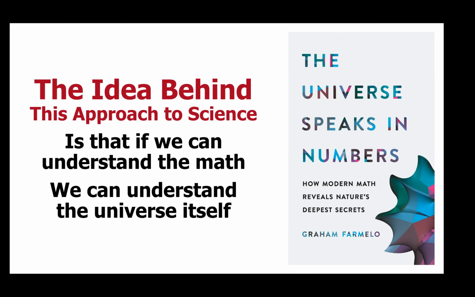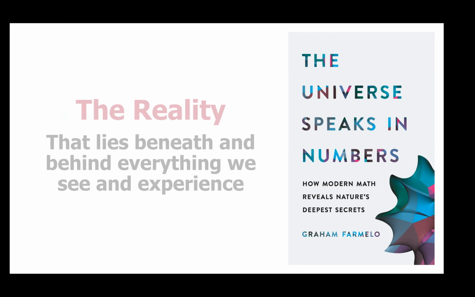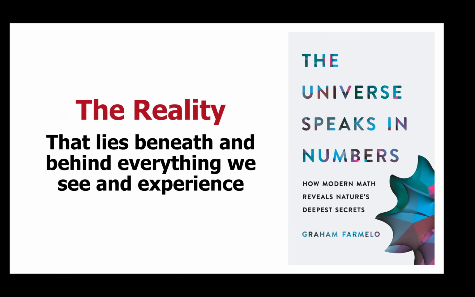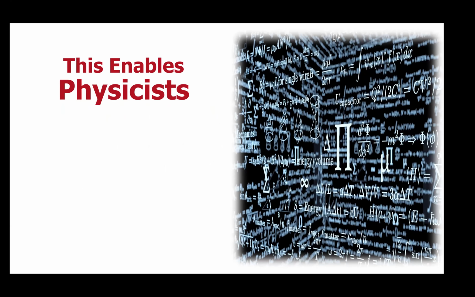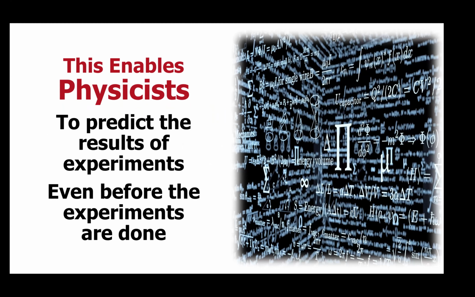The idea behind this approach to math is that if we can understand the math, we can understand the universe itself. The reality that lies behind and beneath everything that we see and experience. This is what math gives us access to. Or to quote Albert Einstein, if we can understand pure mathematics, we can understand the mind of God. This enables physicists to predict the results of experiments even before the experiments are done.